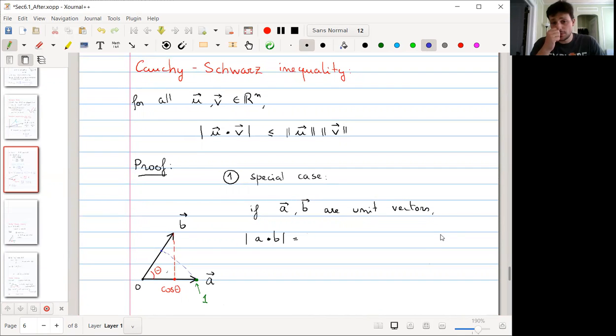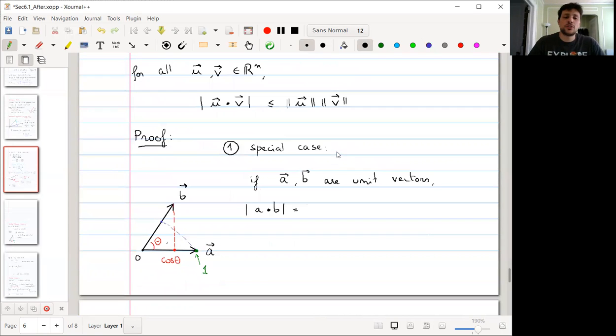Last, I want to mention two important consequences of the definition of a dot product and of norm. The first one is the Cauchy-Schwarz inequality. It's written here. Whenever I take any two vectors in R^n, the absolute value of their dot product is always going to be smaller than or equal to the product of their lengths. The way that we can make sure this is true is in two steps. Well, first of all, I want to convince you that this is the case when we have unit vectors.